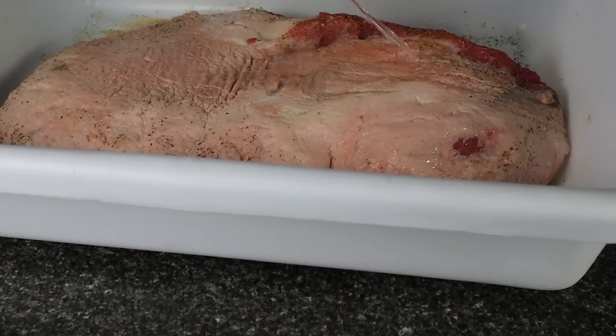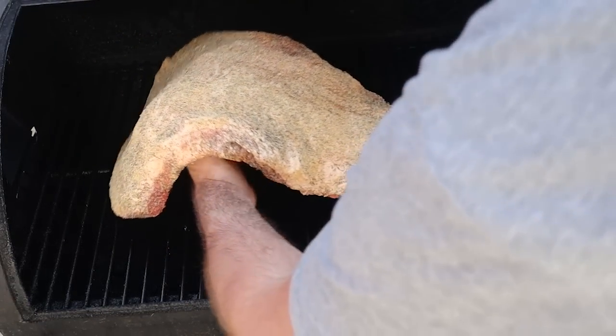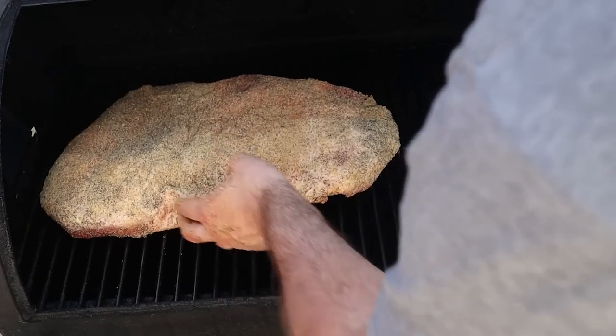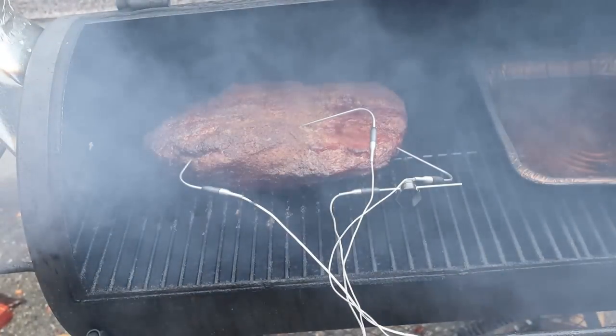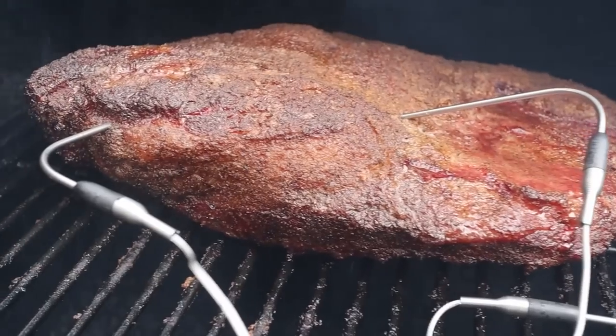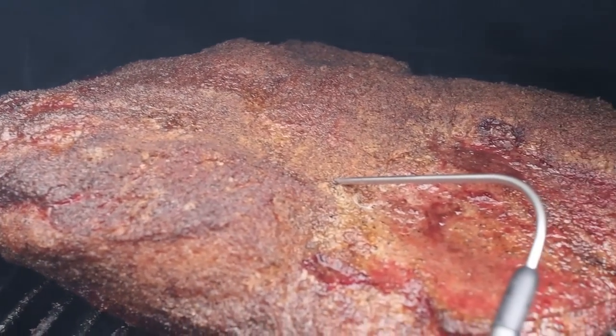That's a really substantial amount of water that will add to the juiciness of the brisket, and it's the reason that the sous vide can turn a select grade brisket into a juicy piece of meat. But another factor is will it be tender as well as juicy? Now the brisket goes on the smoker and I'm cooking it low and slow until it reaches around 160 degrees internal. You can go above 160, all the way up to 180, if you really want some darker bark, but remember the higher in temperature you go, the more moisture you're losing.